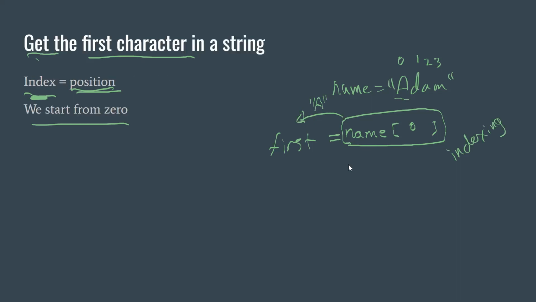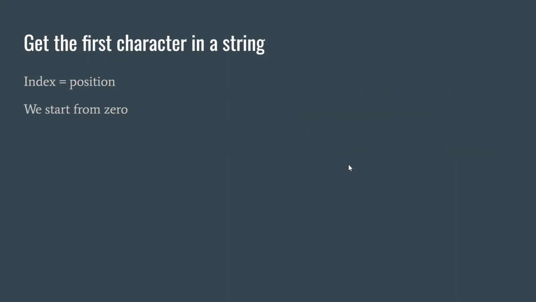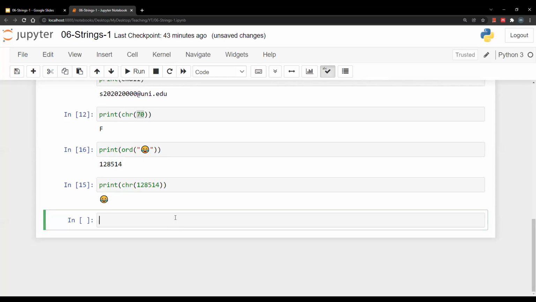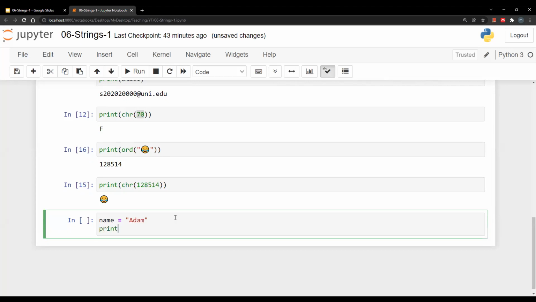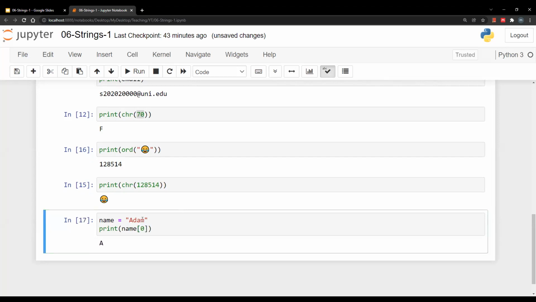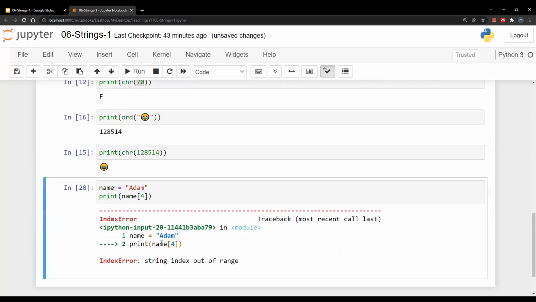Let's see this in Jupyter first. So if I come down here and I write name equal to Adam, then I print name and I want the index at 0. What do I get? Capital A. If I put 2, I get A, small a. If I get 3, I have M. If I put 4, I get index error.